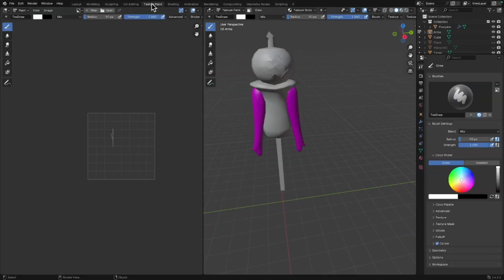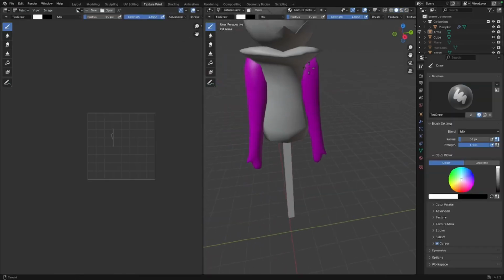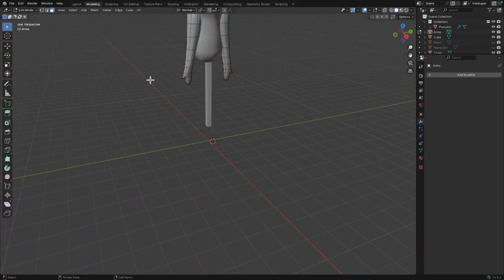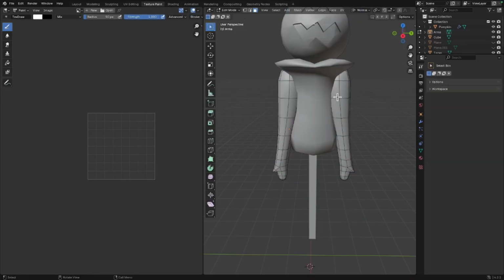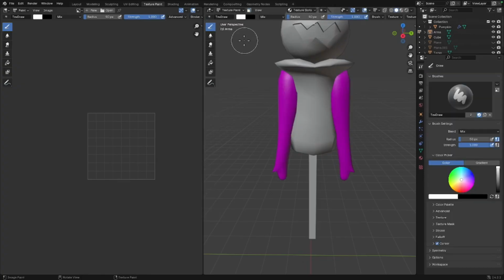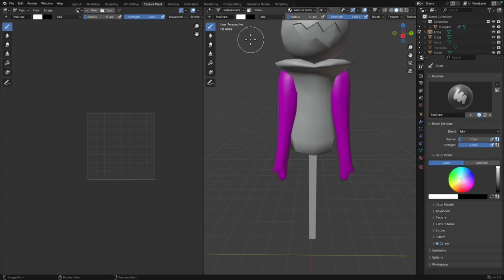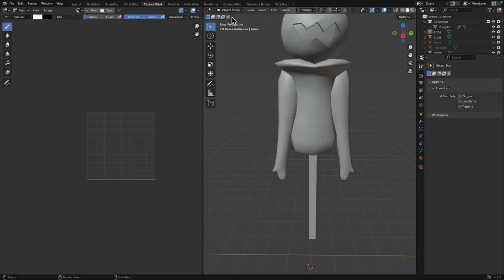Alright, so let's draw some clothes on this guy. I'm gonna go to the texture paint tab, right? You know what? Actually, nah. We'll draw it. Texture paint. I'm gonna select with object. So now in the texture paint tab, tabbing does not switch between object mode and edit mode. It switches between edit mode and texture paint. So I'm going to select on using object mode. I'm going to select on his torso.